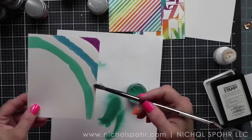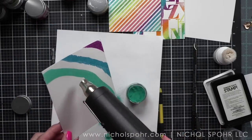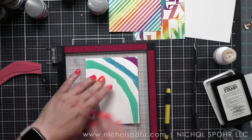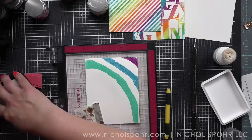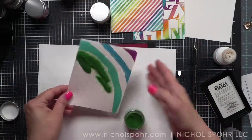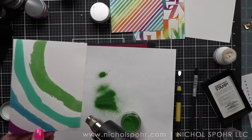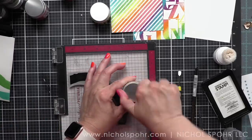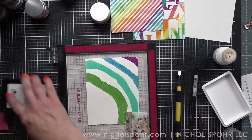I'm using all the exact same colors. In each of these backgrounds, I did end up using the same colors. There will be a couple of additions to what I'm showing in the backgrounds when we get to the greetings. And that is just mostly design-wise. I did not have a specific card in mind when I created these backgrounds. This was play with brand new product. And then I grabbed supplies from my stash and came up with a card idea.